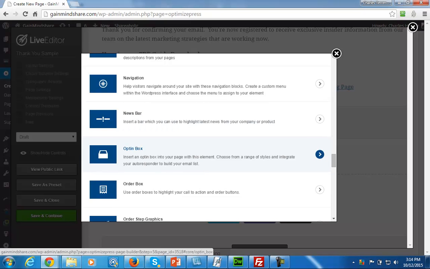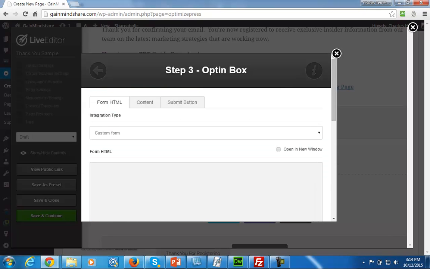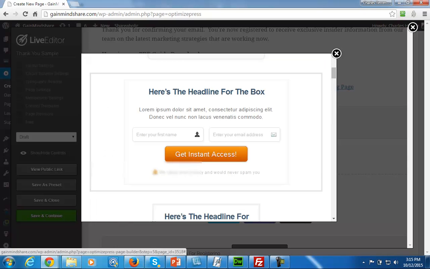Of course, you'd already have Aweber connected to your Optimize Press, so all you really do is create a new list inside of your opt-in box for your page here. I'm just going to do that off camera, and this is just a sample, so I'm just going to pick this opt-in box.